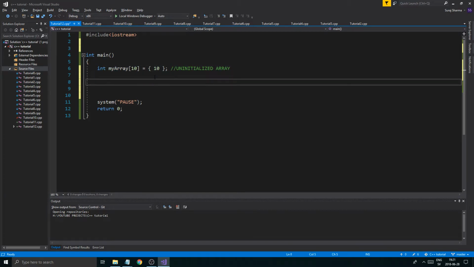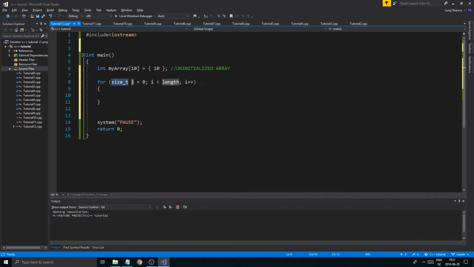So if I show you how to print out an array effectively, you make a for loop like we talked about before. You start at 0 because remember, every box starts at 0 and it ends at 1 minus whatever you write here. So if you write 10, it's going to end at the position 9.